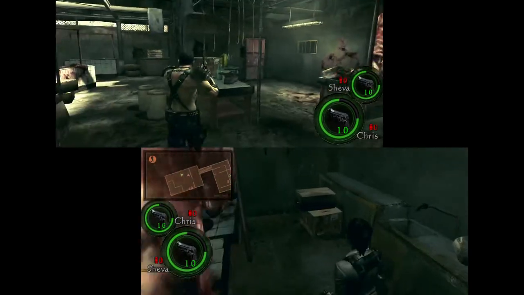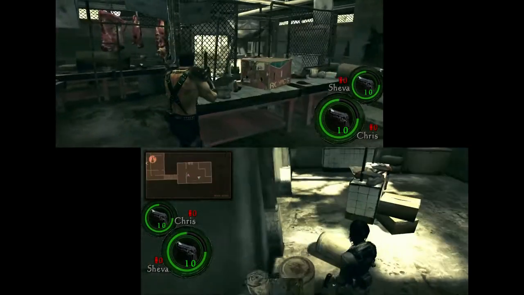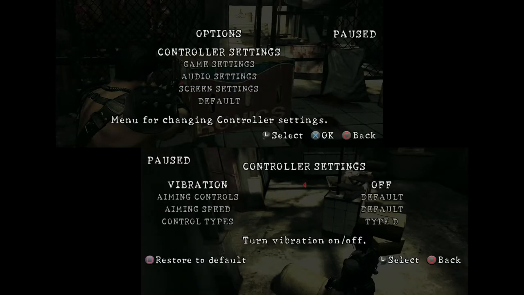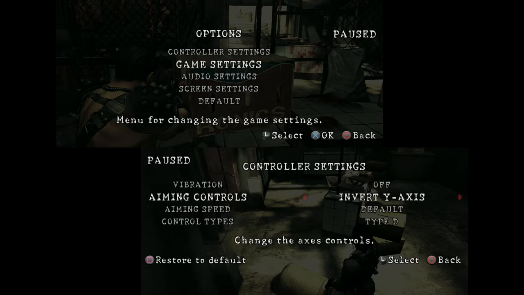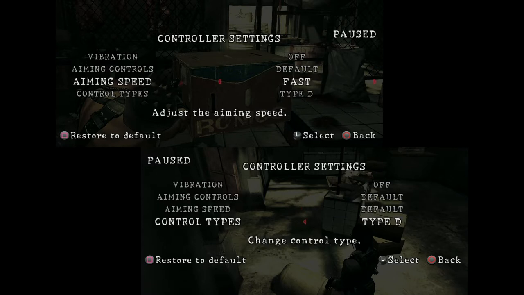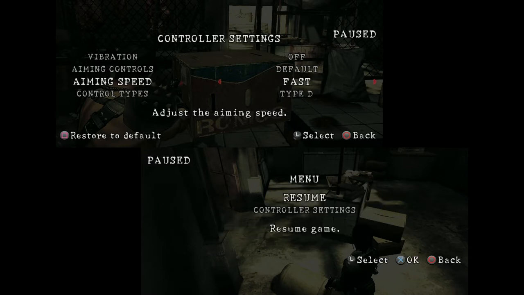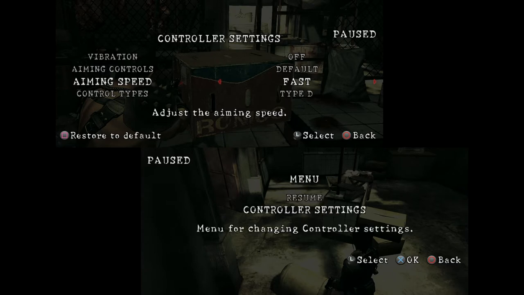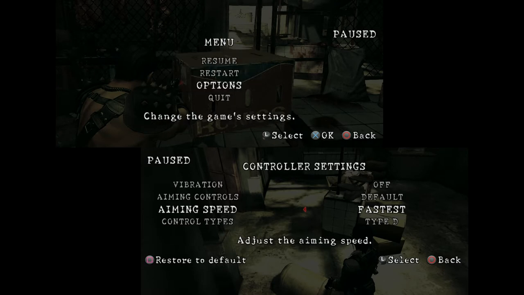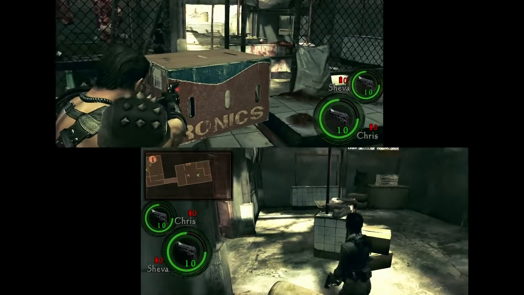Ooh, that aiming speed is very slow. Yes. Is that something we can change real quick? Yeah, I think. Aiming controls. No, no. It's all default. Aiming speed. I don't get that. So I'm guessing you do both. Yeah, you do. Go to controller settings. Aiming speed. Fastest. I'll go fast for right now.